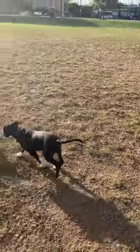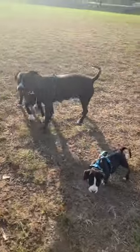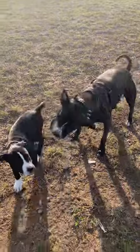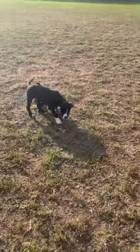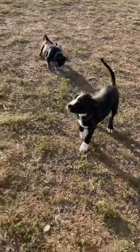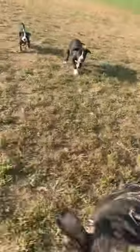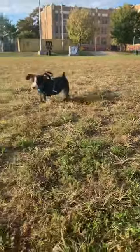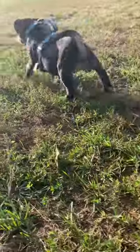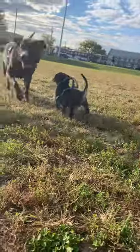Look how tall he is, man. Just look at him compared to his mom. His puppy is not 3 months old. It's a 2 month old pup. Nick is huge, bro. Like, he's huge. Maddie. Look at her. How thick that puppy is. Look at how thick that puppy is.